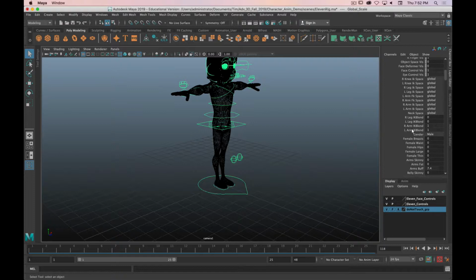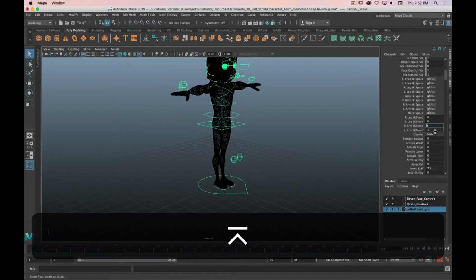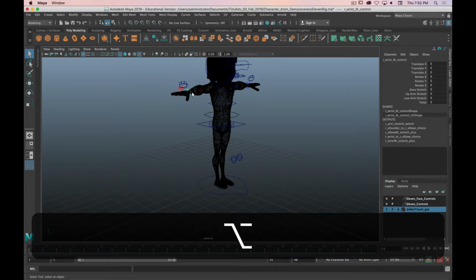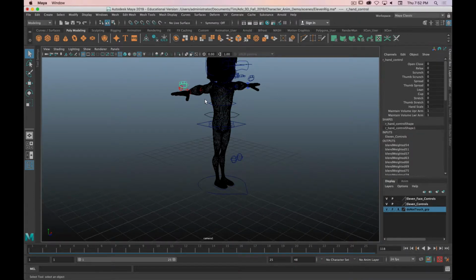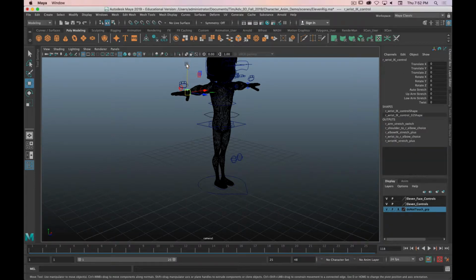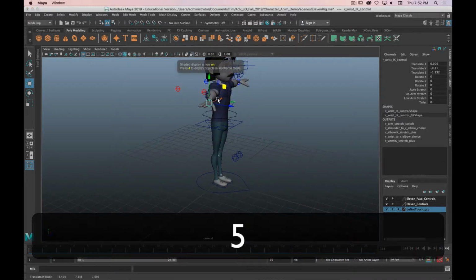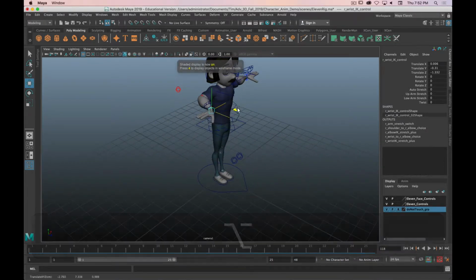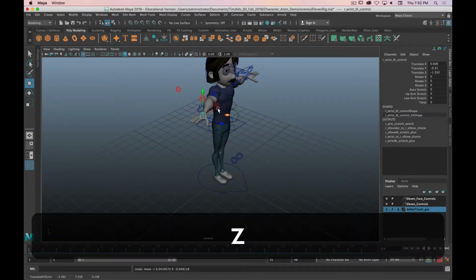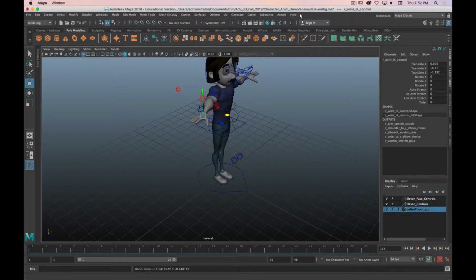Right here. If you select the root bone, we can change the arms where it says IK blend. We set those to 0. You see the bones change, and now select that bone. And now the arm will follow the hand. Okay, so whichever way you want to go, you can do.